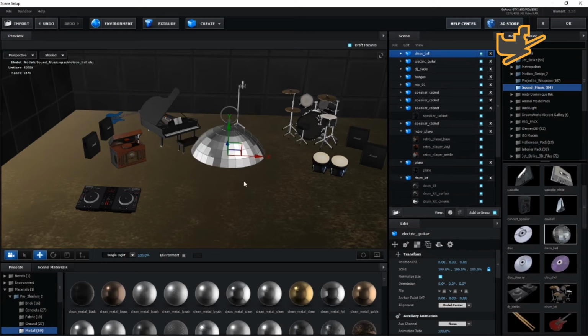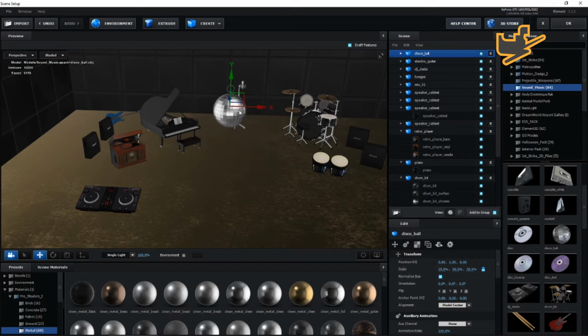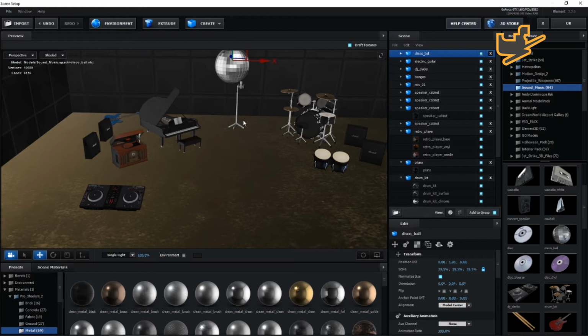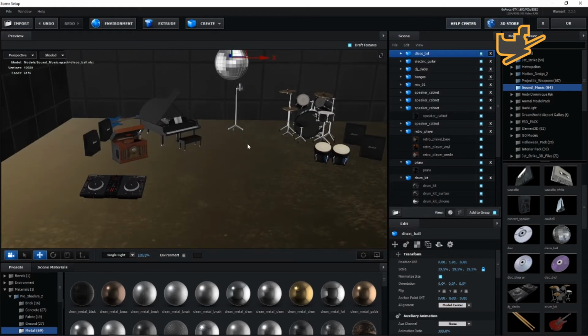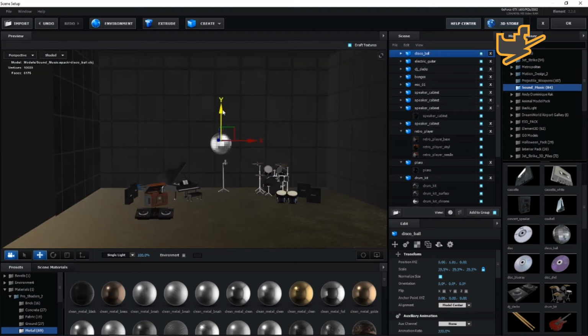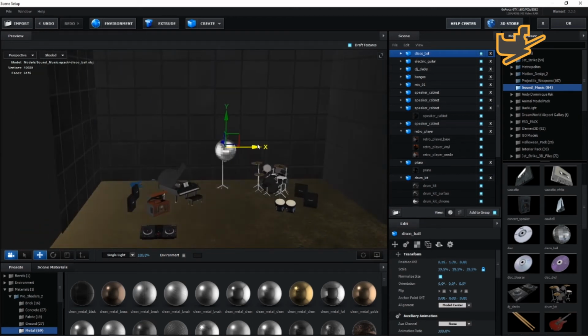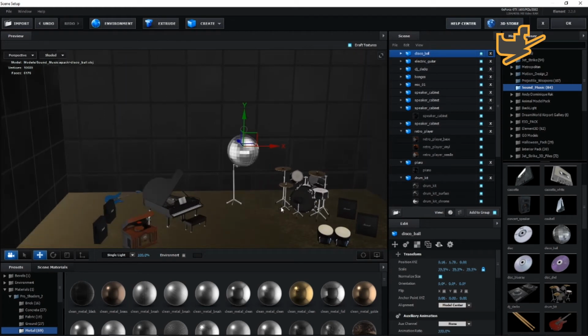This is the globe actually. It's fine. You can reduce its scale. The scene should be in the center.